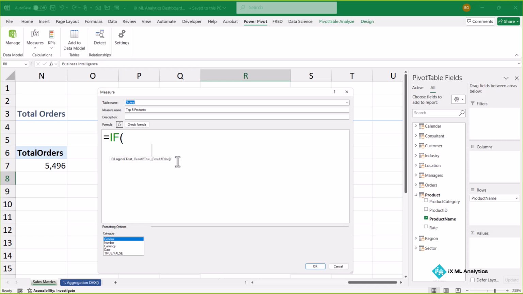Now look at the syntax. Logical test, value if true, value if false, right? So this is similar to the IF function in Excel. Now our logical test, we are going to use the RANKX function to pull out the values for our logical test.